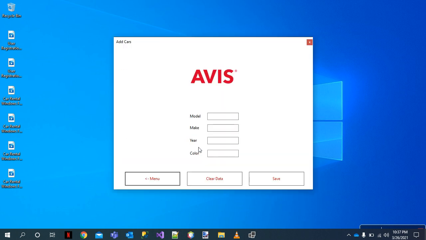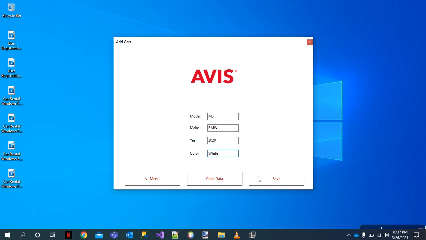So let's go to add cars and we say the model is M3, the make is BMW, and the year is 2020. Color is white.